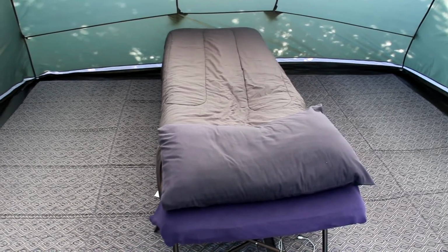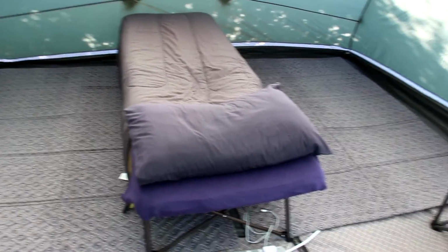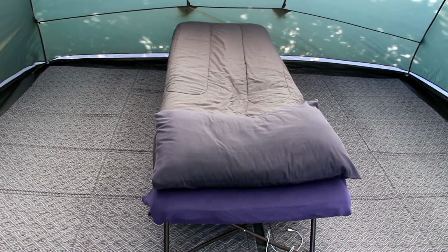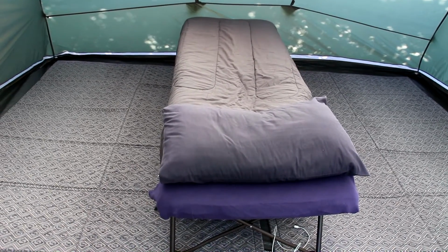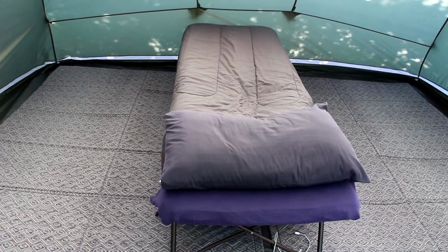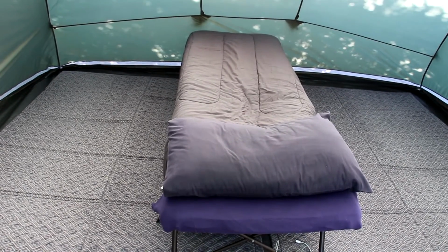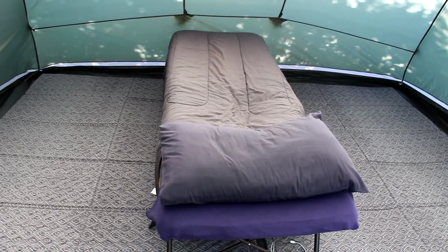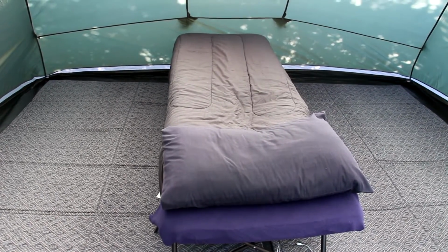It's really hard to say things about a bed because you sleep on it. Yeah, it felt very, very sturdy. As I say, the support was very good. When I did turn over, there was no squishing, squashing. It was quiet. I liked everything about it.